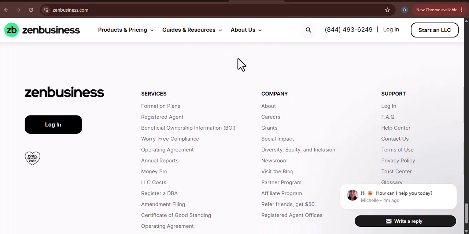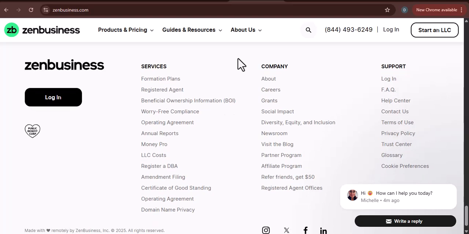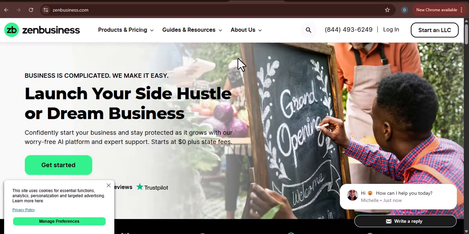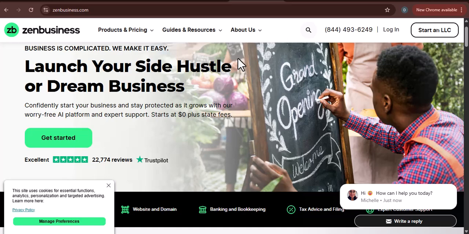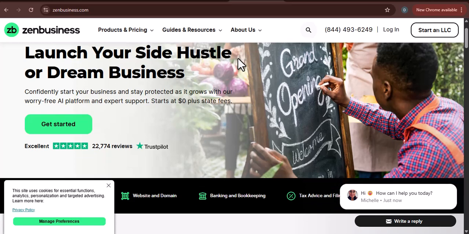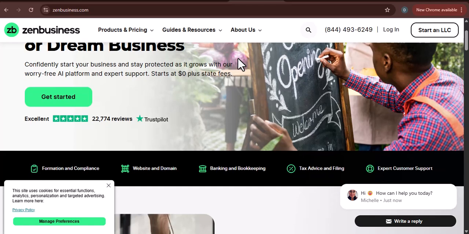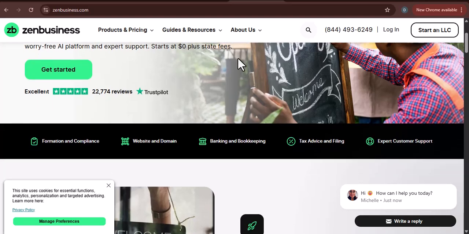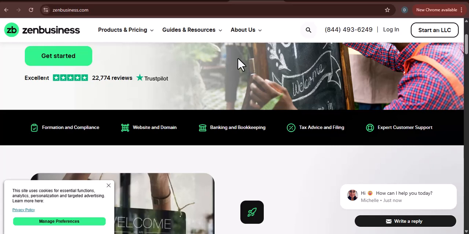Many ZenBusiness users connect their accounts to popular accounting software like QuickBooks or Xero, or even use ZenBusiness's own money management tools if available. Within these platforms, you'd typically create an invoice or a sales receipt entry, mark it as paid by check, and enter the details such as the check number, amount, and payer. This digital record serves as your internal tracking mechanism, separate from the actual banking process, but perfectly aligned with it.